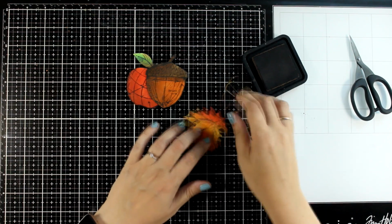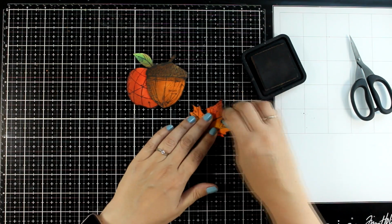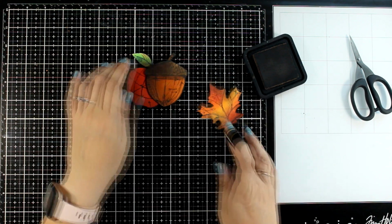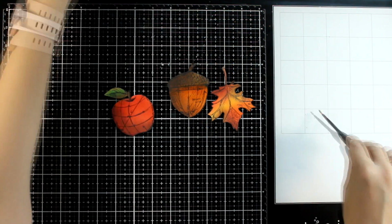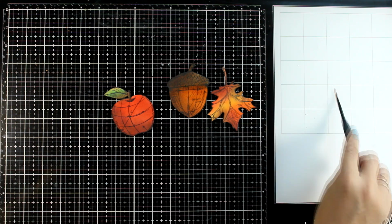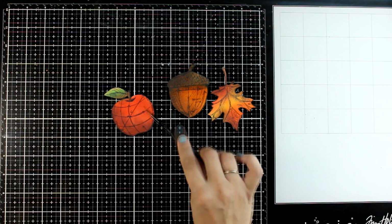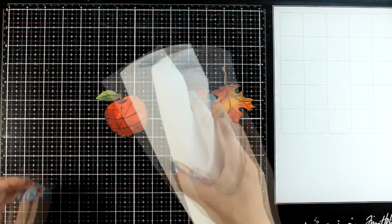Now I'm giving them a final touch, just some touches with brown here and there. I'm going to touch up all three of them to make sure that they are going to stand out against the background and they have lovely shading and coloring. Also, I don't like them to look so smooth and perfect. That's why I'm going to add some water splatters. These are going to react with distress ink, and after a few seconds I'm going to blot them with some paper towel, which is going to lift some color and create this variation on the background.